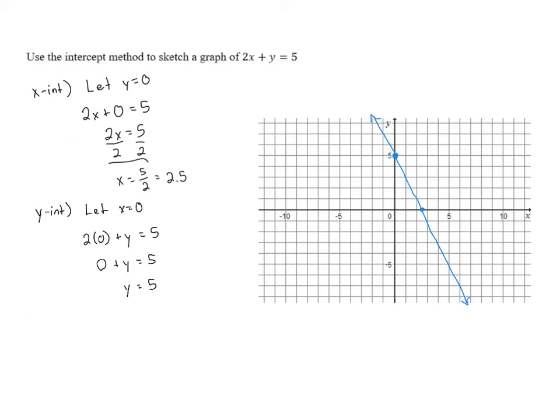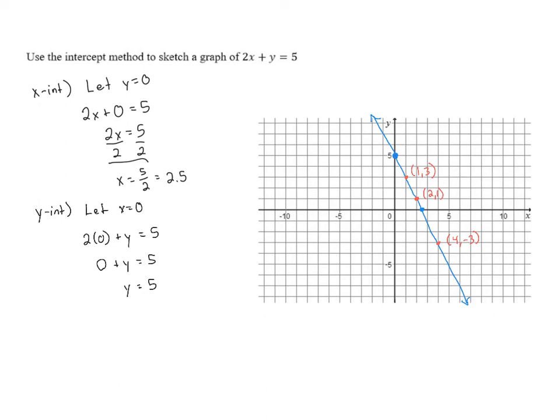Now we want to find a point to test, and this is why it's even more important that you're using a ruler, because if you're not, you're probably not going to have another point on this line that has integer coordinates where everything lines up perfectly. In this case, I can see the point (2, 1), also the point (1, 3). There's others as well. It looks like (4, -3). It's not quite perfect, but that's because I didn't use a ruler.